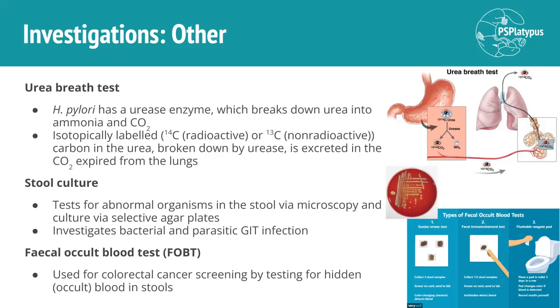So you have plates that help a specific bacteria thrive. They have the right nutrition for them. And so you can go, oh, yes, it's grown a lot for this specific bacteria. So we're pretty confident that that's what's causing the patient's diarrhea and vomiting, for instance. Okay. And you can also examine parasitic infection, I think, via stool culture.